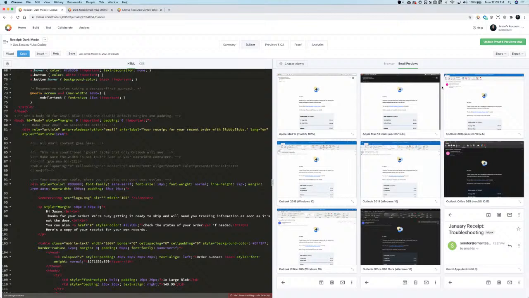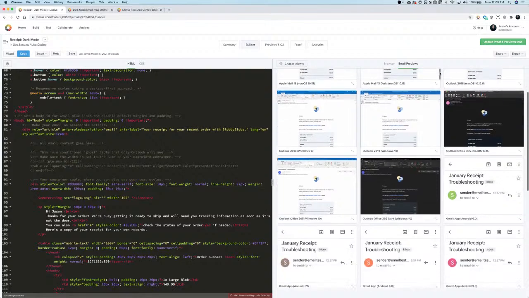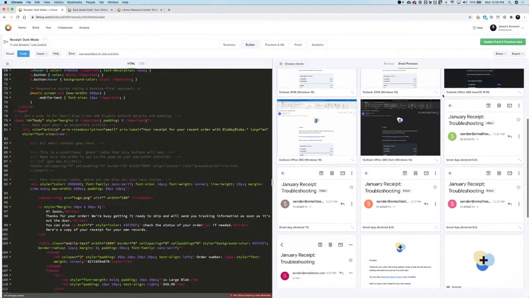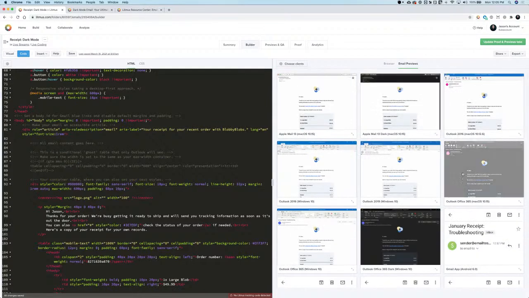So I did see that somebody was asking about, how can I stop light text from turning dark on top of a dark background color in dark mode in the Gmail app for iOS? So that's interesting. So we might need to look at Gmail for iOS and see if they're doing anything funky there. But really, what we're going to do is just dig into the code, dig into the design.